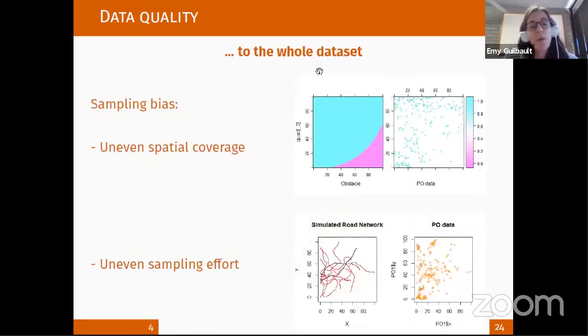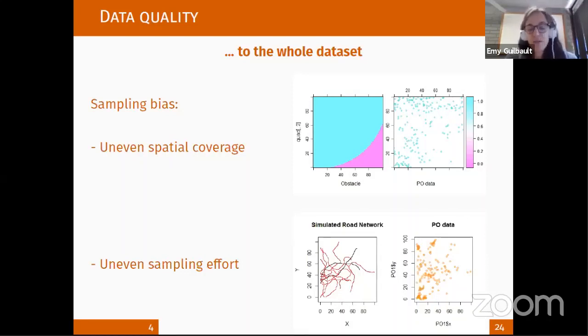Another point to make is about how do we make the observation? How do we sample the data? Because when you have your overall area, there might be this part, like the pink area on the bottom right corner, that could be difficult to access, a different type of vegetation. And thus, the coverage that you will have of the whole area may be biased and uneven. And that will be reflected in the pattern of points. Similarly, for the observers that go along the road that follow mainly a path, the pattern of point that we get will be uneven in terms of sampling effort and reflect the network of the road pattern.